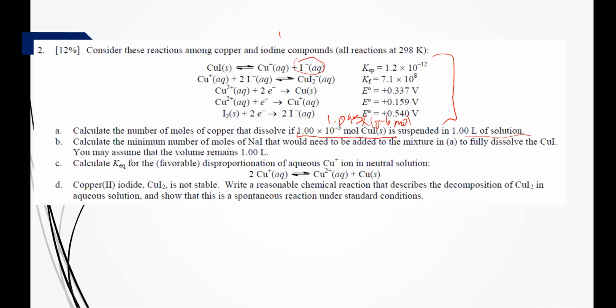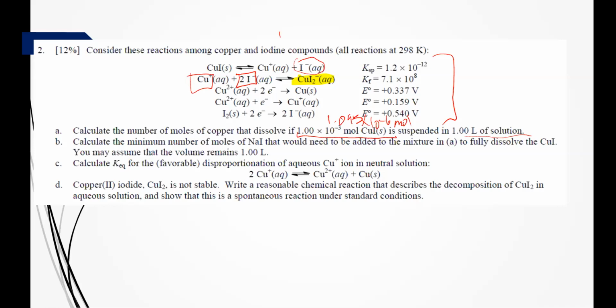So if we look at the equations that they give us, what does the copper and the iodine do? It forms that metal complex, right? That ion there, CuI2 minus. So that's how NaI helps us dissolve it. If it didn't form this metal complex, NaI would not be what we would want to add in. But because it does form this complex, increasing the amount of iodide will help us dissolve more of that CuI, because it will change it from being these ions to being one metal complex, which is not associated with our solubility.